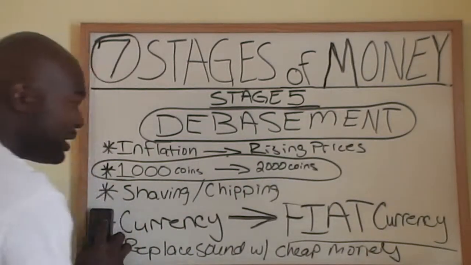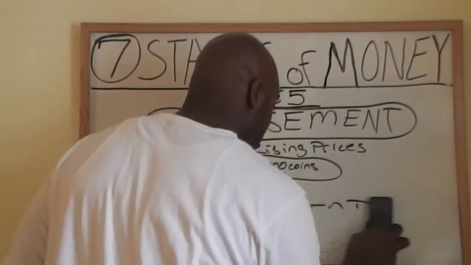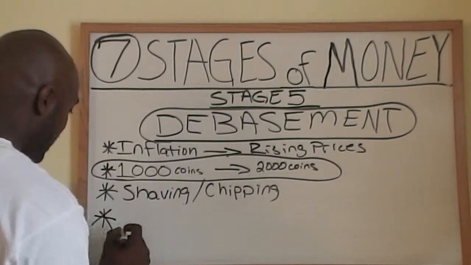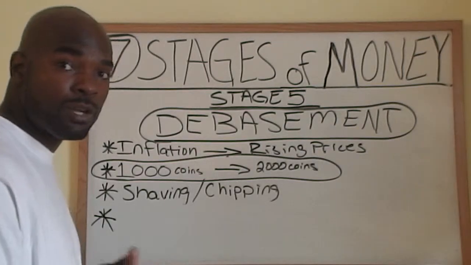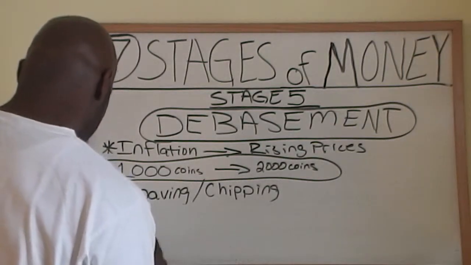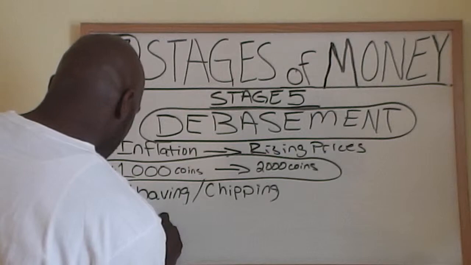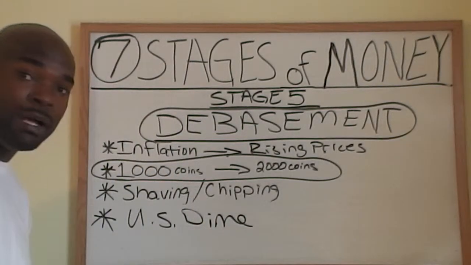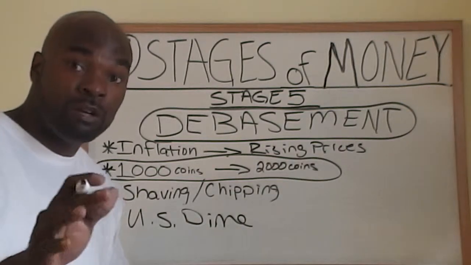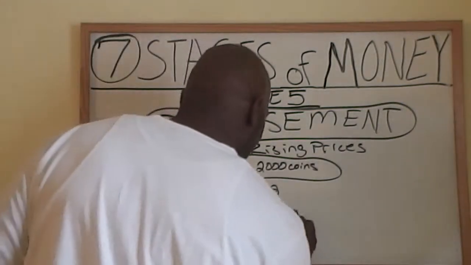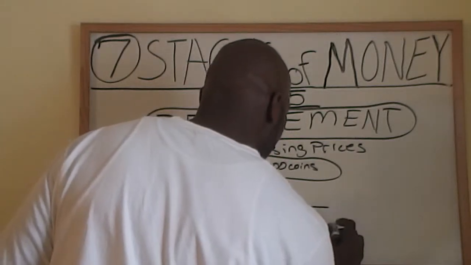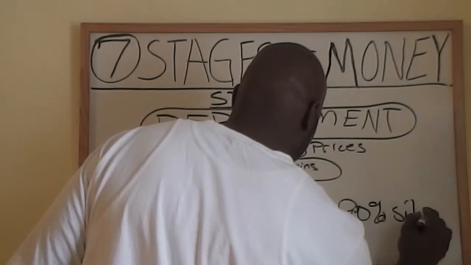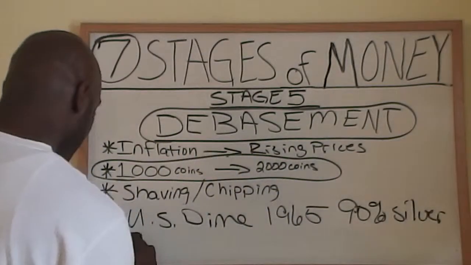I hope you've written this stuff down, okay? Because we're going to erase. Because I want to point out something to my fellow Americans. If you're watching this video and you're not in America, your country probably has a similar thing as well. But I just want to point out that the U.S. dime, this is what I mean, guys. And if you don't understand this yet, you'll understand it now. The U.S. dime prior to 1965 was 90% silver. Okay, it was 90% silver.